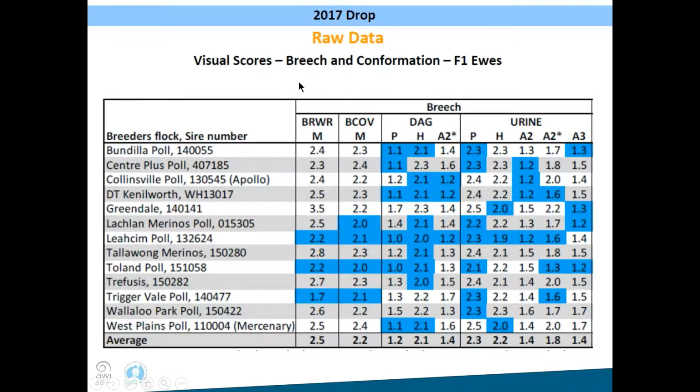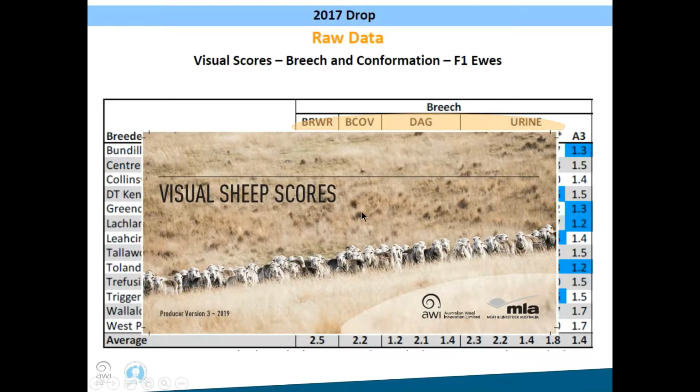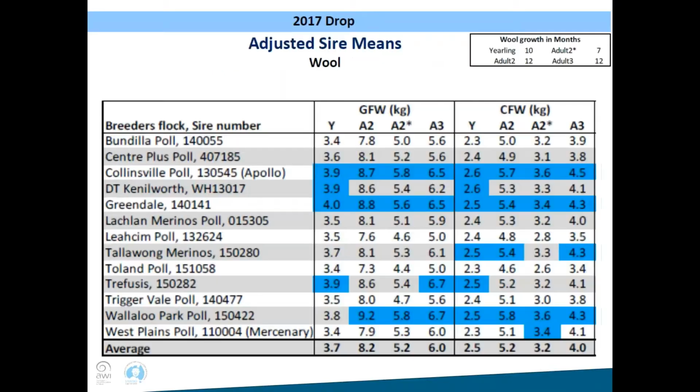As I said, we've got information about visual scores as well. So this is the raw data. Similarly, we've got averages there on scales of mostly 1 to 5. You've got the age stages for each of the different traits, and you've got the trait leaders highlighted there as well. So there are the trait names and age stages. And this data has been collected using the visual sheep score booklet that's available on the AWI website. I don't know if you know that the MLP project collects more visual traits than measured traits. So these are really important bits of data that are included in our booklet as well.